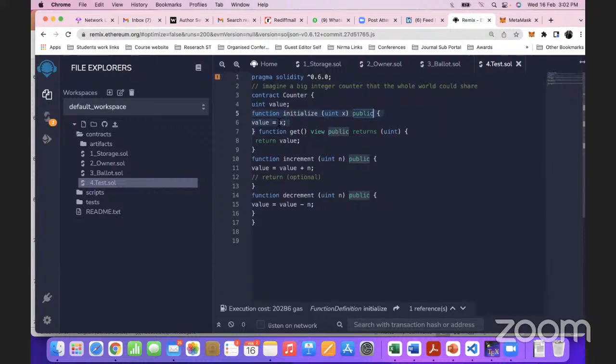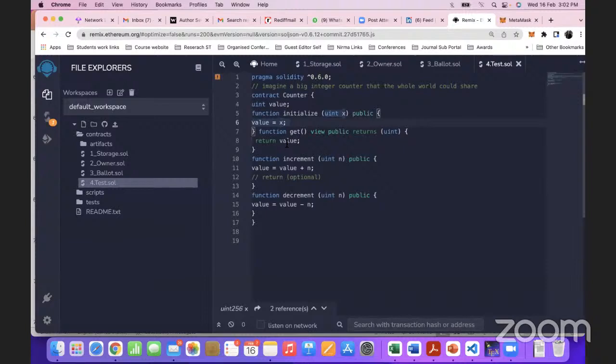Then after that, I am using the assignment operator and assigning this value x of unsigned integer to value, which is also an unsigned integer. After that, I have defined another function with the name get, and this will return me the unsigned integer, the value whatever I have entered here, because whatever value of x you have entered, against that you are getting exactly the same.